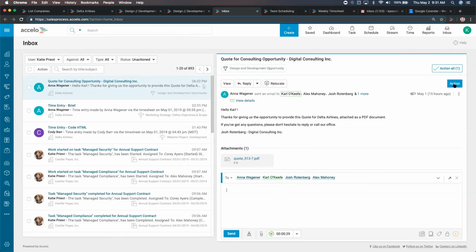And depending on my preferences for my email integration, I can say anytime I action something in Accelo, what do I want it to do to that same email thread over in my Gmail? Do I want it to mark it as read? Do I want it to mark it as read and also archive it? Or do I want to leave it there because I prefer to operate out of my Gmail? The idea there is you have different configurations and each user can choose how they want to operate in the system using that integration.